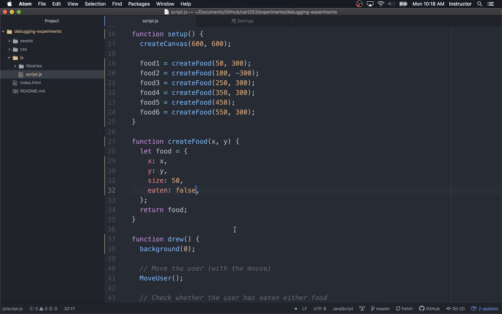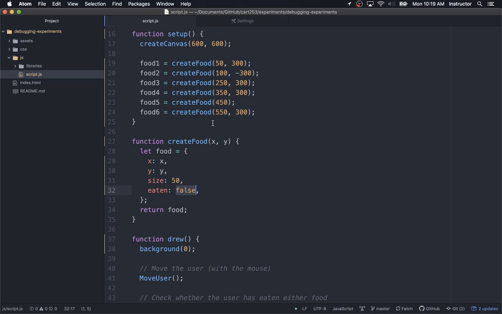Now again, it's very useful to pay attention to color, right? When this was flays, it was white, because the JavaScript syntax highlighting thought that it was a variable name, because variable names are in white, right? Like food1, 2, 3, 4, 5, 6. But when we make it correctly false, it goes yellow, because that's a value, like these numbers here.